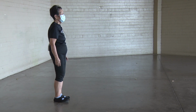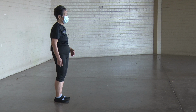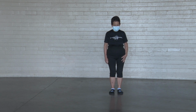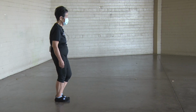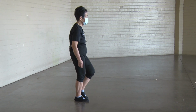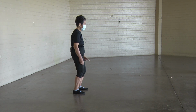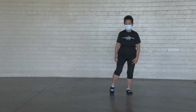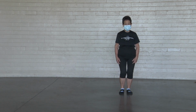So in cloud hands, it's unlike the movements that we normally do in Tai Chi because cloud hands is a sideways movement. So initially, we are together and we're going to lift one foot up to make it weightless. And we're going to lead with the toe to come down and come down slowly, arch and heel. And the other foot takes its turn as if we're playing keys on our piano, okay?